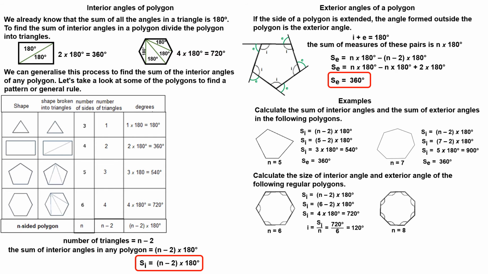Look at the hexagon. Interior angle and exterior angle are angles on a line. So the interior and exterior angle add up to 180 degrees. Change interior angle by 120 degrees and calculate the exterior angle.